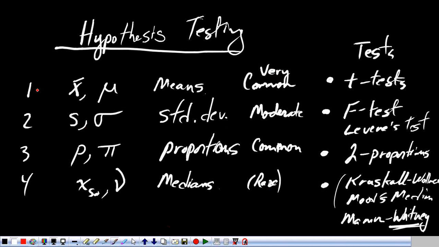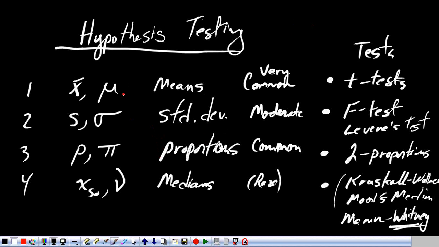Okay, so let's take some time to see how hypothesis tests work for all of these. And once you learn one, you'll see that basically they're all the same. They all work the same. You just have to choose which question you're interested in, and you choose that from looking at a plot. If you look at a plot and you see that maybe the variation looks different, you might say, maybe I would test whether the standard deviations are the same or not. If you see maybe the means look different, you say, maybe I'm going to test to see if the means are different, and so forth. So which thing comes from the context of the problem and your data.